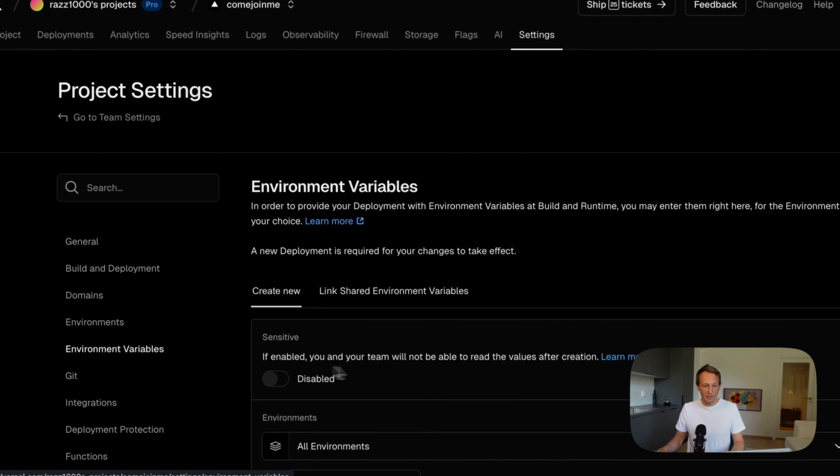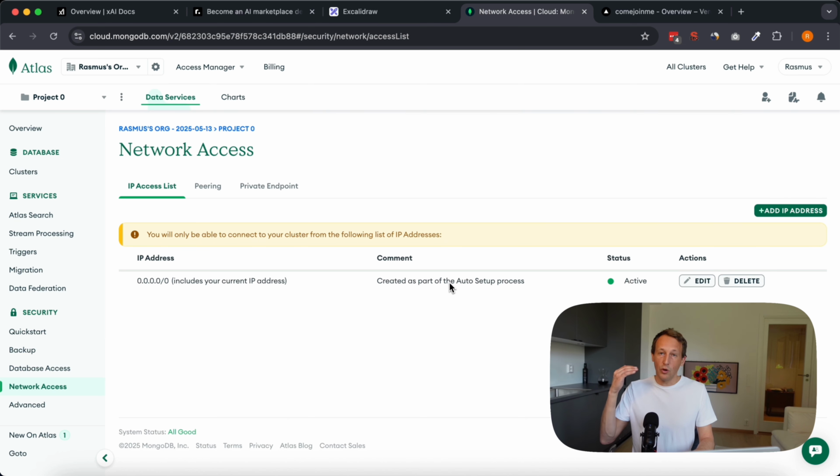And one more thing we just have to do here is to click on network access and then click on edit here, and then click on allow access from anywhere and click confirm. And this does not mean that everyone now can access our database. You will still need the string, the username, the password, and so on. But doing it this way just makes it easier for us if we want to work, for instance, from a cafe where I will have another IP address. Then I do not have to first go here to MongoDB and add that IP address in order to access the database. And also when you push to production, we're not 100% sure what IP addresses Vercel are using. So this just makes it much easier and it's still safe to do it this way.